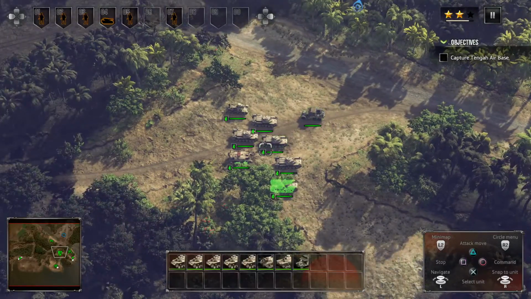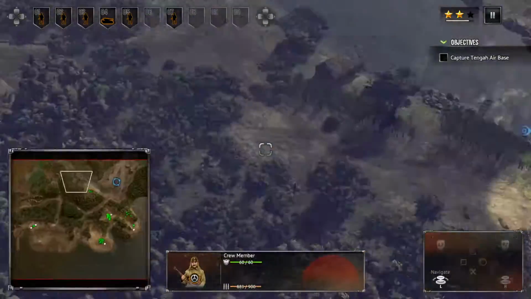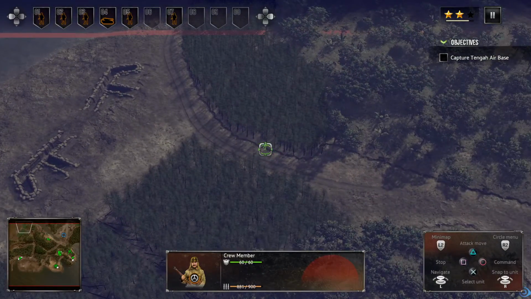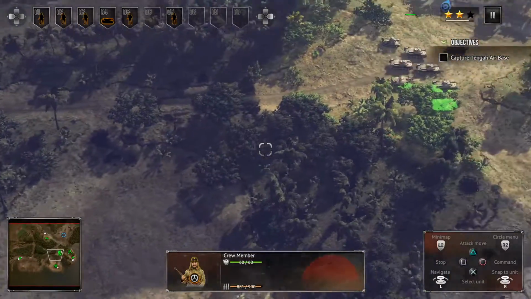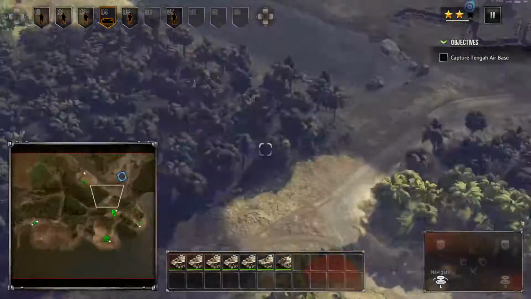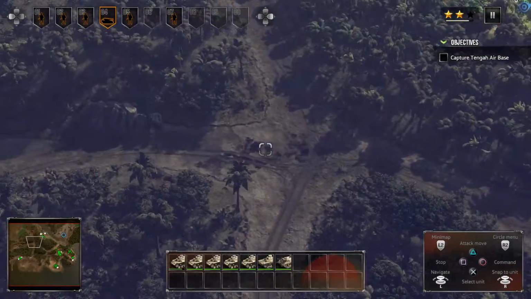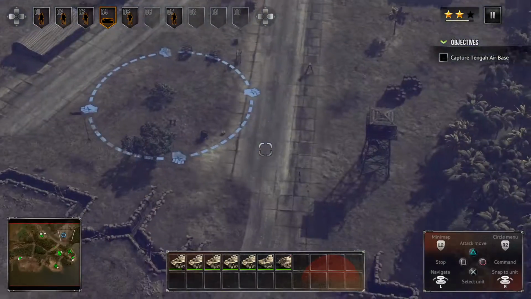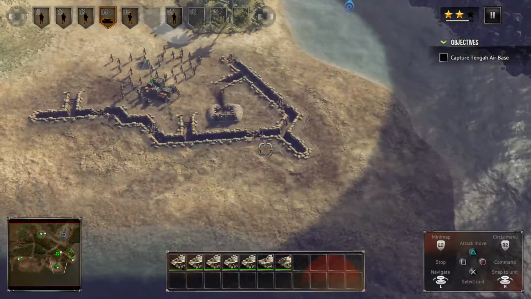They're all refueled. We don't need the supply truck anymore. I'm going to unload all. I'm going to send him over to here. There's a repair truck I believe we can take. And I'm going to go ahead and select all these tanks. I'm going to send them over here first off. And then the plan is to cross them over here. That way they can get by this defensive line. We will be attacking this line, by the way.